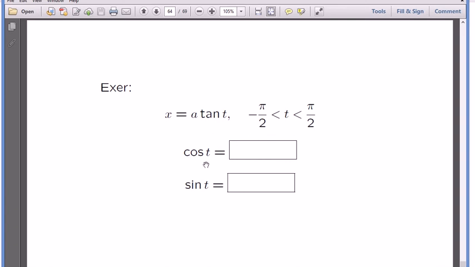What is cosine t? Can we write that algebraically in terms of x? This one, algebraically in terms of x. Draw a triangle. Always put t greater than 0. That picture only makes sense when t is greater than 0. And think about t less than 0, just looking at the overall sign. Do I need to put the plus-minus in there to take care of the sign? All right? That's your exercise.